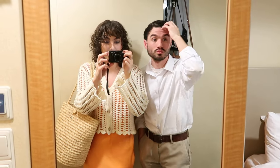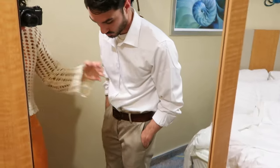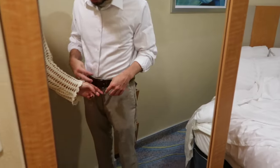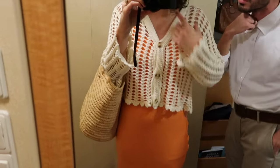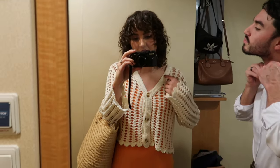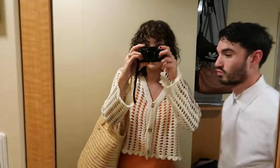Tonight is dress up — dress in your best — so we're going to do another outfit of the day. Gabe's whole outfit is from Amazon: a shirt, pants, and he's wearing my Air Force Ones with a belt. My outfit is this orange slip dress from the thrift store but it's Express brand. I have a little sweater on top since it's chilly, in the 60s, from a boutique called Shop Sadie and Sage. My sandals are from Free People and my bag is also from the thrift store.